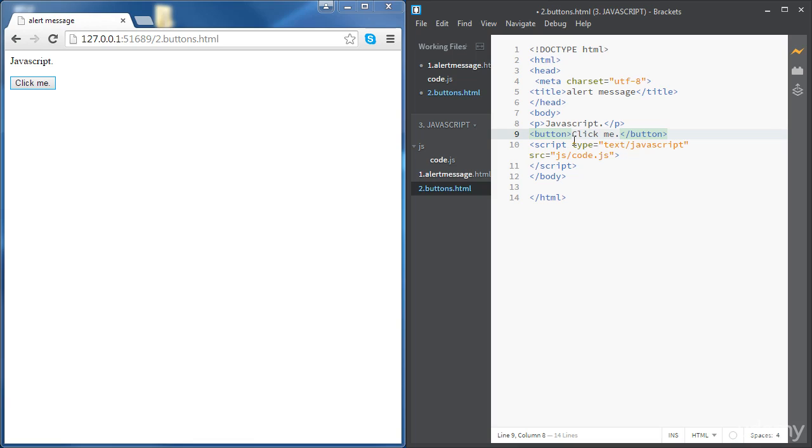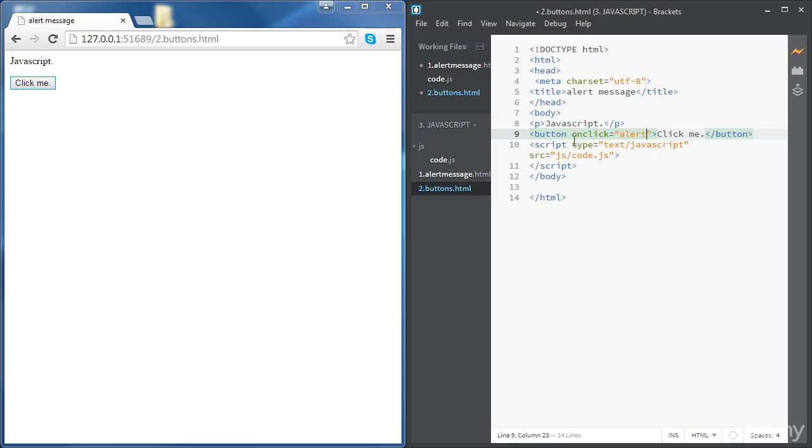One way of allocating actions to buttons is by using an attribute called onClick inside the button tag, and we can write the JavaScript function straight away here without a semicolon.